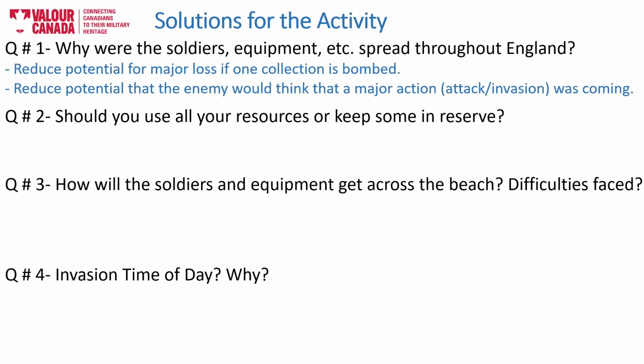How about these? So first off, you want to reduce the potential for a major loss if the enemy bombs you. Obviously, if you have everything in one location, you're a singular target, and that's very attractive to your enemy. On the offensive side of things, you want to reduce the potential that the enemy thinks you're going to make a major move, like an attack or an invasion. Okay, if your forces are spread out, then they can't conclude that you're going to attack in an area where you have all of your materials and soldiers.